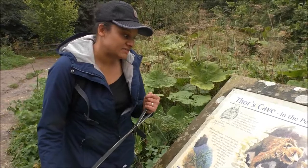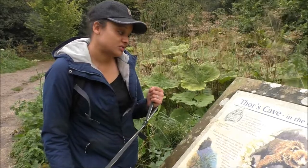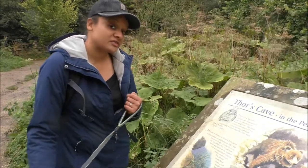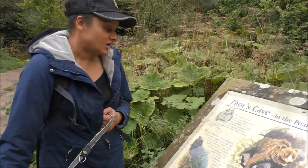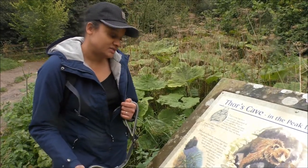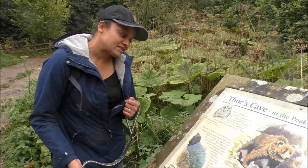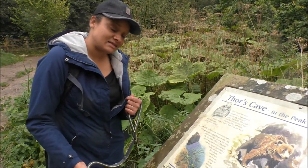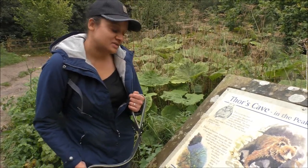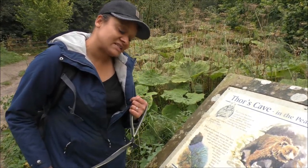Over thousands of years by the effects of water and wind. The name may be a corruption of Tors, meaning hills, and some people think it comes from Thor, the Norse god of thunder. The rocks are limestone formed from layers of dead marine animals between 280 to 360 million years ago. During this time, the area where Thor's cave now stands was south of the equator and was submerged under warm, shallow sea. The hillside would have been a reef similar to those found in tropical seas.